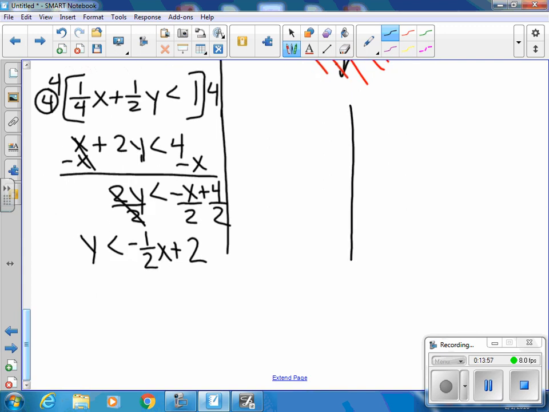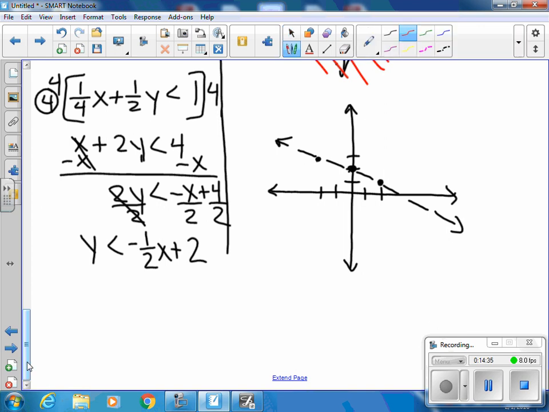So you set yourself up your coordinate plane. And we put our b value at positive 2, which is right here. And then we have to go down 1 and right 2. Or you can go up 1 and left 2. I'm going to do both. So down 1, right 2 puts me here. Up 1 and left 2 puts me here. All right, and then before you connect, always ask yourself solid or dashed. There is no piece of the equal bar, so it is a dashed line coming through the dots. And extend it from one edge of your grid to the other. Right, and then you want to shade less than would be underneath the line. So that would be down here.